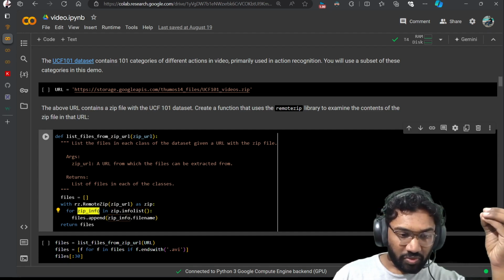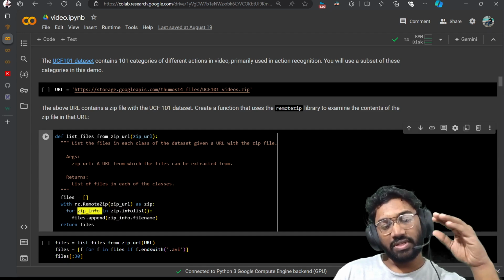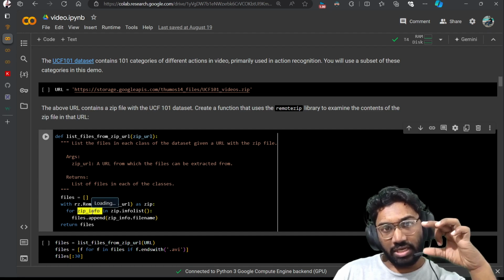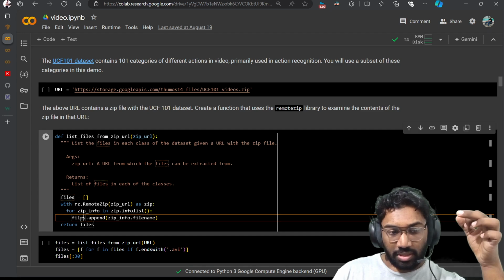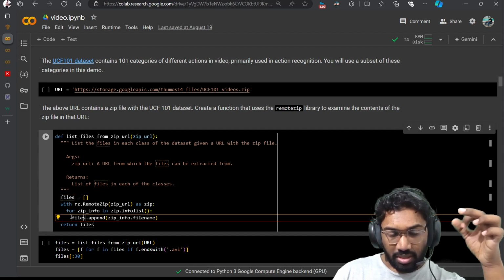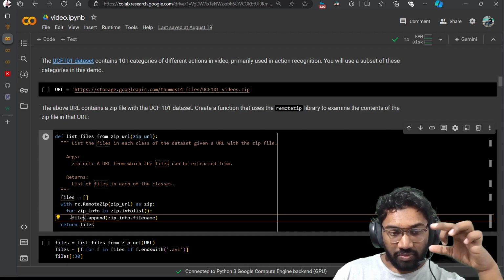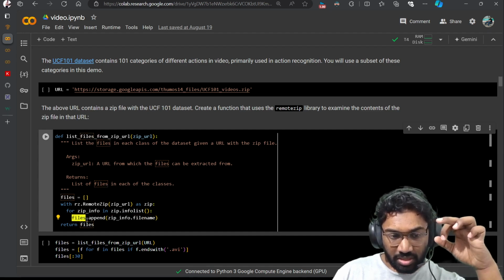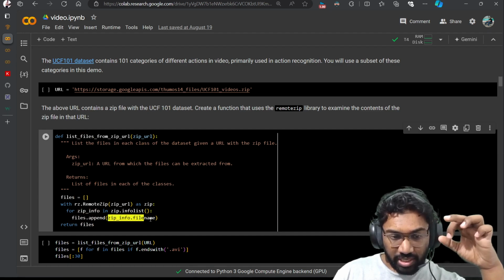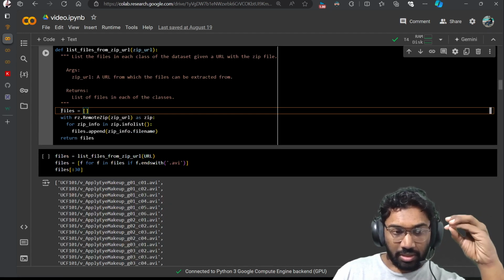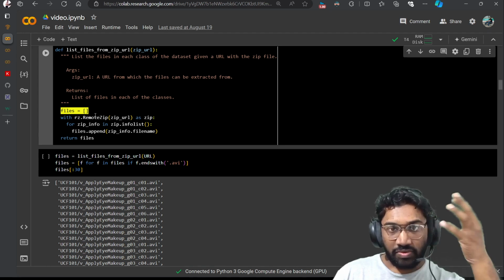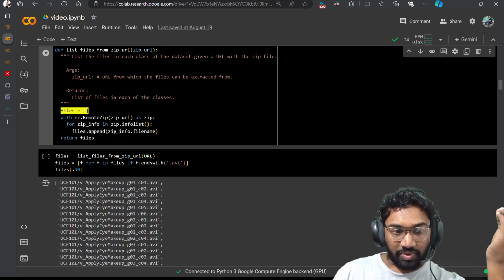We iterate over every zipinfo, and every iteration we append that file name to this array, so this array will contain all the file names within that zip file, and it will return those file names.